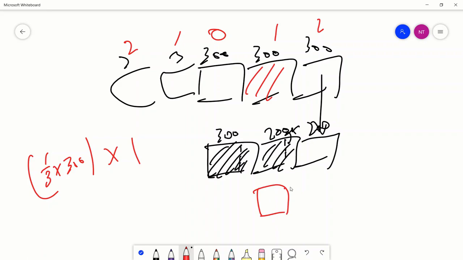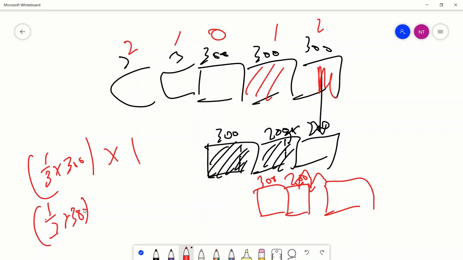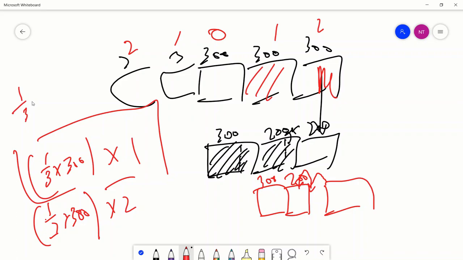If we don't move this guy right here, he'll be right here. So we need him to move one third of 300 and then another third of 300. So his would be 1 over 3 times 300, times 2. So we just need this little algorithm here. We need one third of a card, so one third times 300 times the middle card. It's that little algorithm we had.